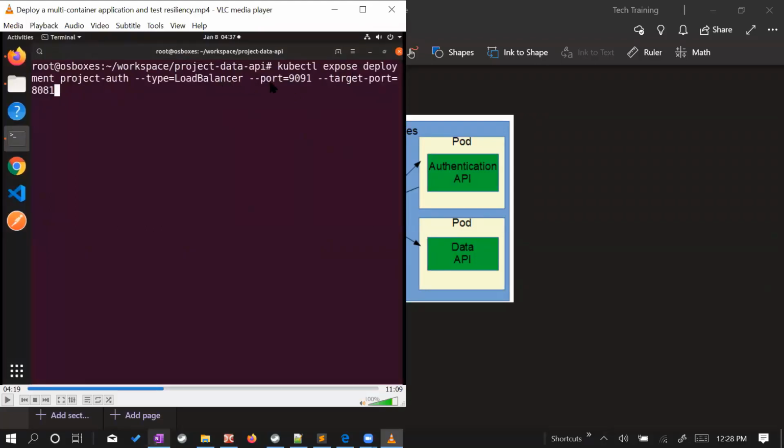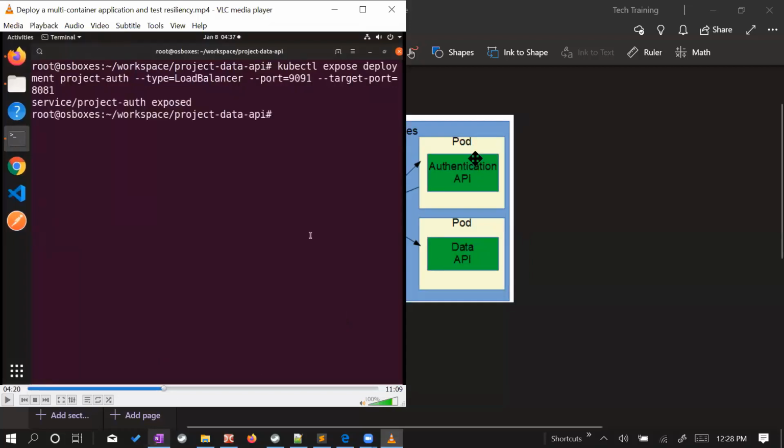So when you use this command, you'll be able to specify what port number you want to utilize. So you can say that internally, as developers, we have used port number 8081. But when you expose it to other containers, you want to change the port number to something else. So you can choose to change your port number if you want. It's optional, it's not mandatory. So here we are saying that the internal port number is 8081, but it should be available to other containers as port number 9091. Basically, we have done it for our first service.